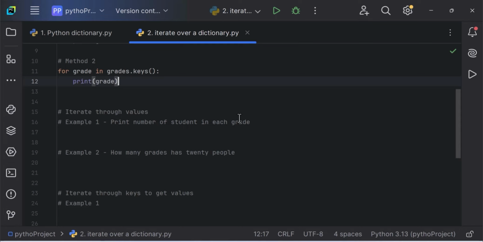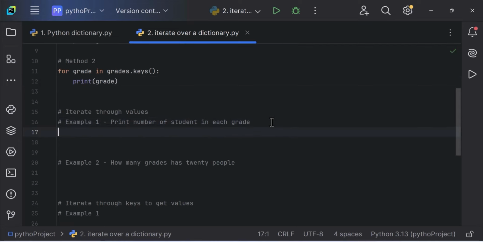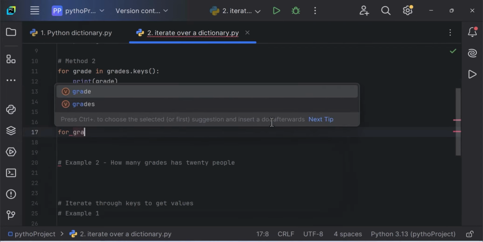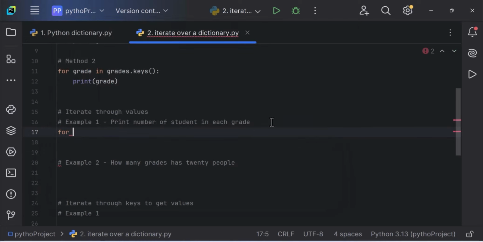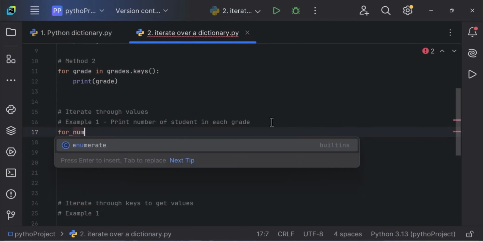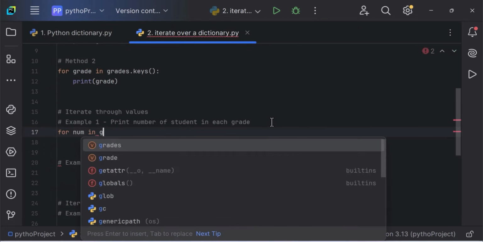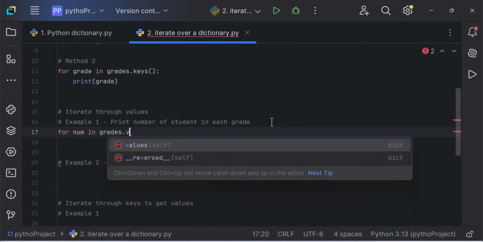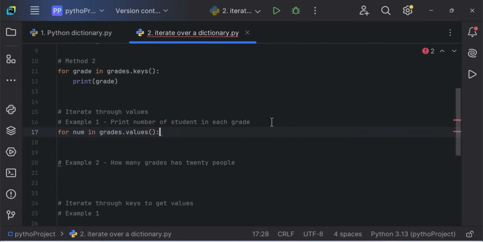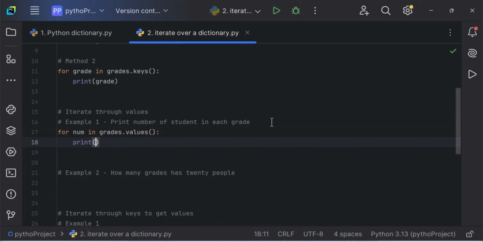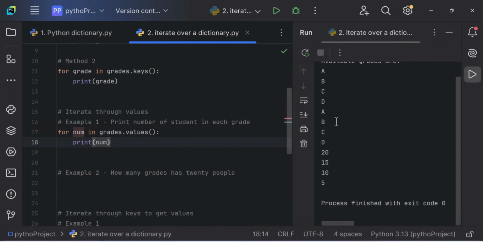So we can explicitly mention the word values after grades. So say for num in grades, then dot values. Now I can pick the values. So print num. So let's run our code. Can you see it picks 20, 15, 10, and 5?